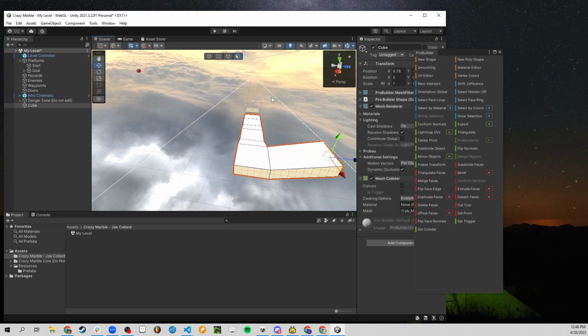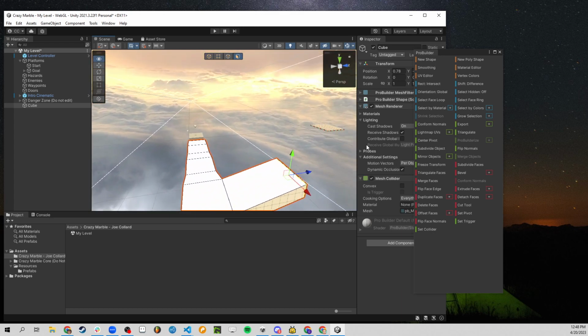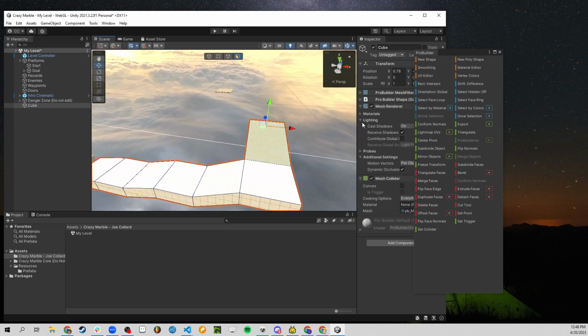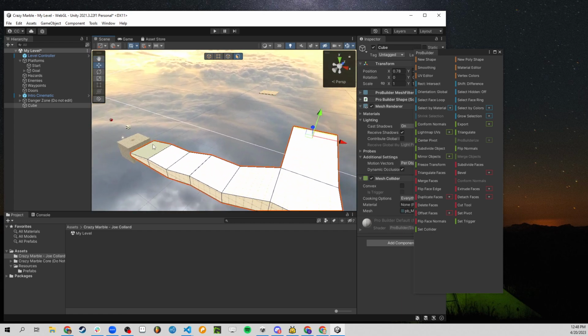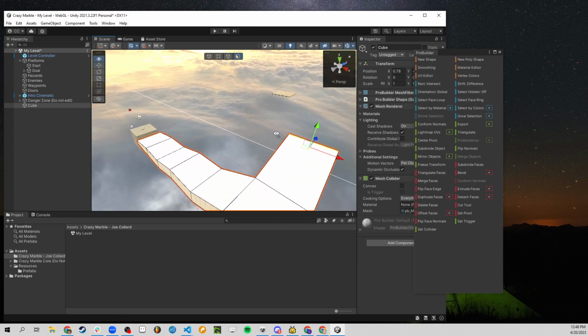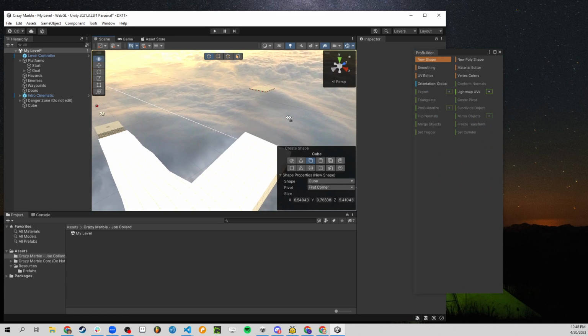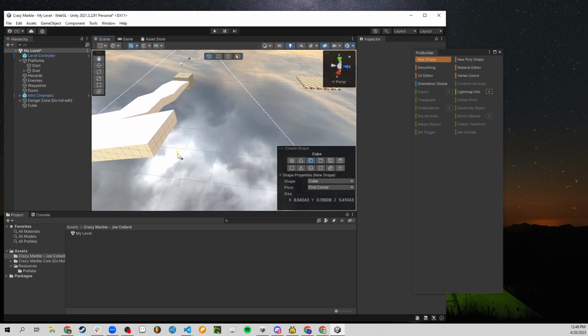Check that out. So we can actually build a whole level this way, and you can add in new shapes as well. It doesn't all have to be one big extruded shape. Feel free to add in some additional shapes. So let's add a shape here at the top of this that we have to actually jump to. So I'm going to add in another shape here.